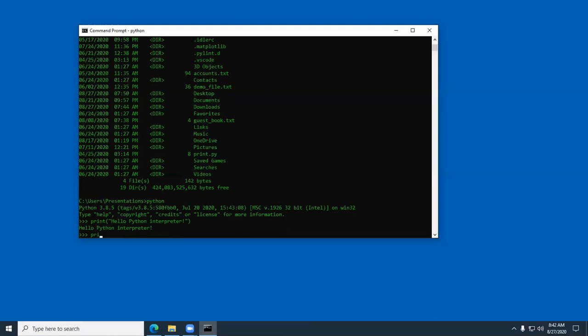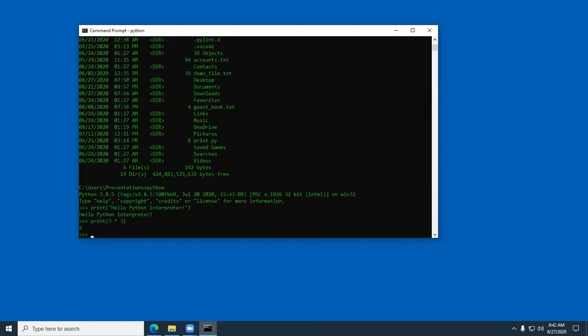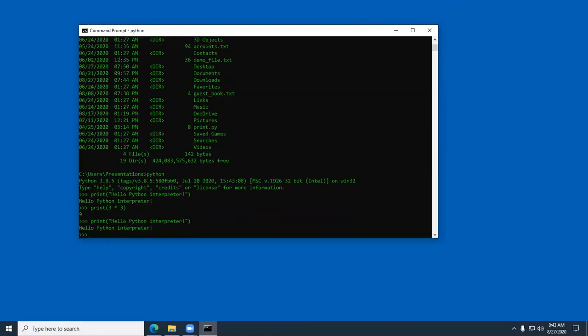Like you can do math too, like print. In this case, we'll say 3 times 3, and there's the answer, 9. Now, he doesn't cover this, but this is kind of cool. If you press the up arrow one time and then another time, you can go back to the previous commands. And the down arrow, so in other words, up and down arrow allows you to circulate through the previous commands, and then you can simply reissue them again. Okay, so that's the command interpreter.